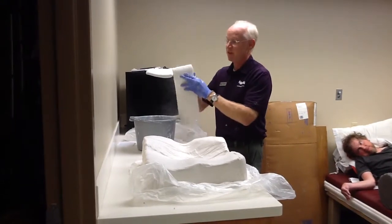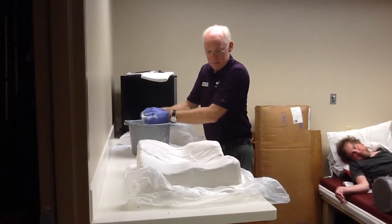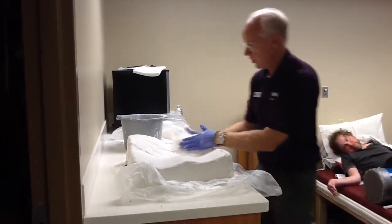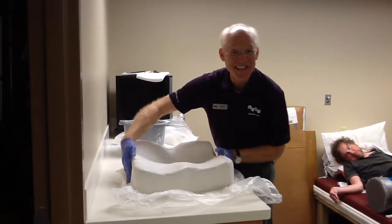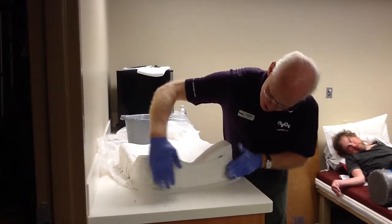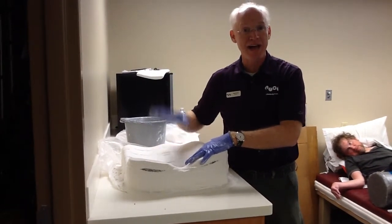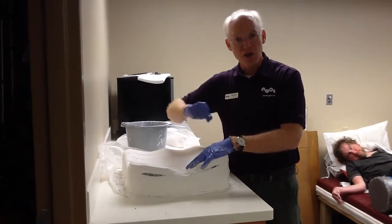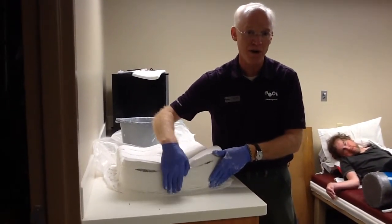Put one more strip across the back to capture the table on the back. So I've rubbed it in really well. The plaster's already setting up — I'm in the low humidity of Montana today, so this is going to set up pretty quickly. You'll see I've got the cushion completely captured and casted down to the table. So: wet plaster, cushion in a plastic bag, loading and offloading have been evaluated on the cushion and modified to be optimal. Cushion out of cover, loose bag. Apply your plaster, capture the top contour, make sure there's no hammocking of the bandage. Cast down to the table so we get orientation as well.